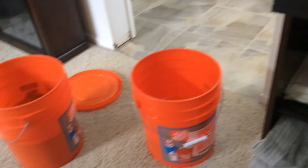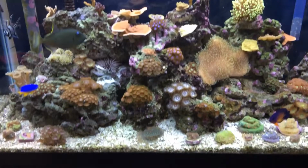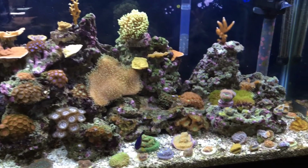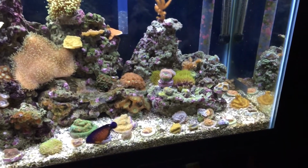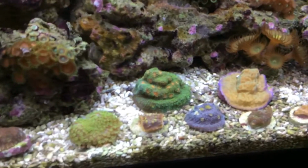So just trying to get some water changes done, and the help is sleeping as always. Tough decisions on what to move, especially with this little tank doing as well as it is doing.